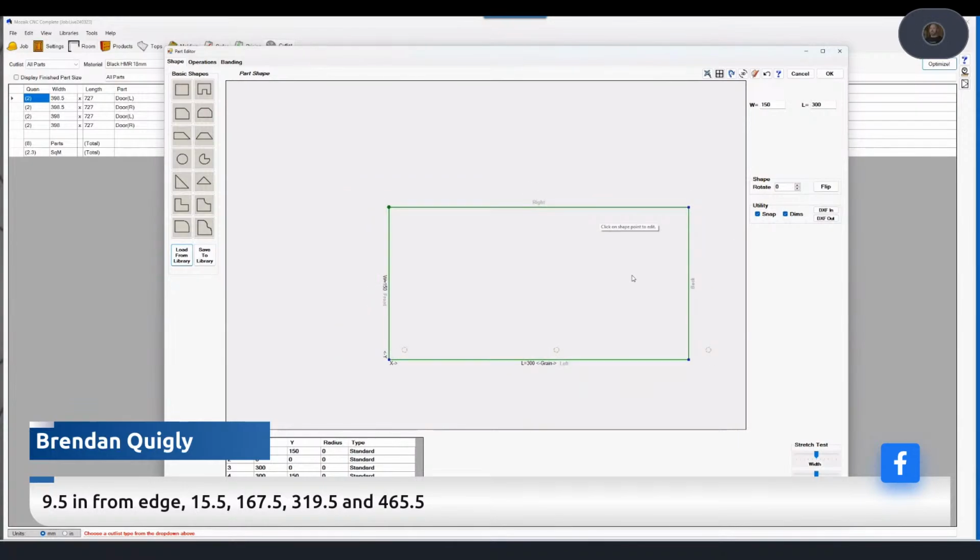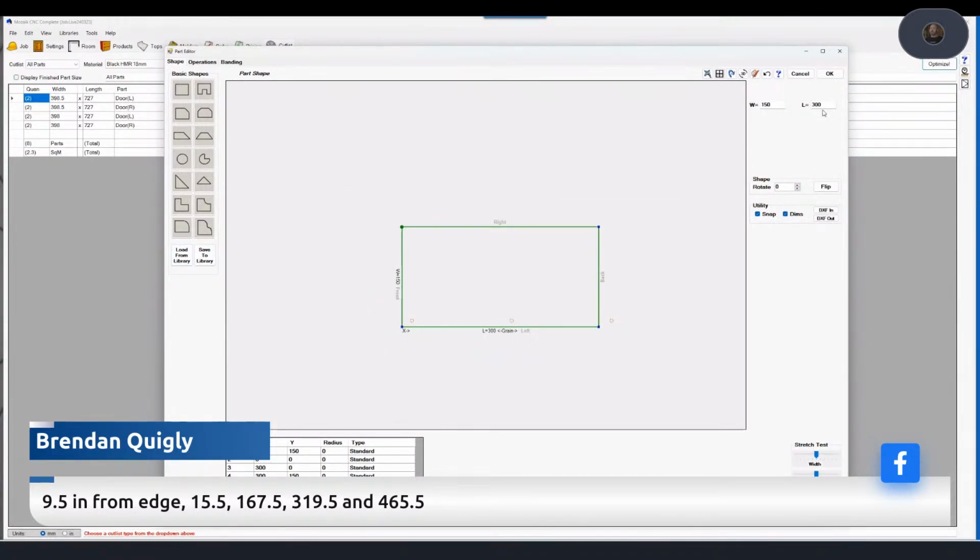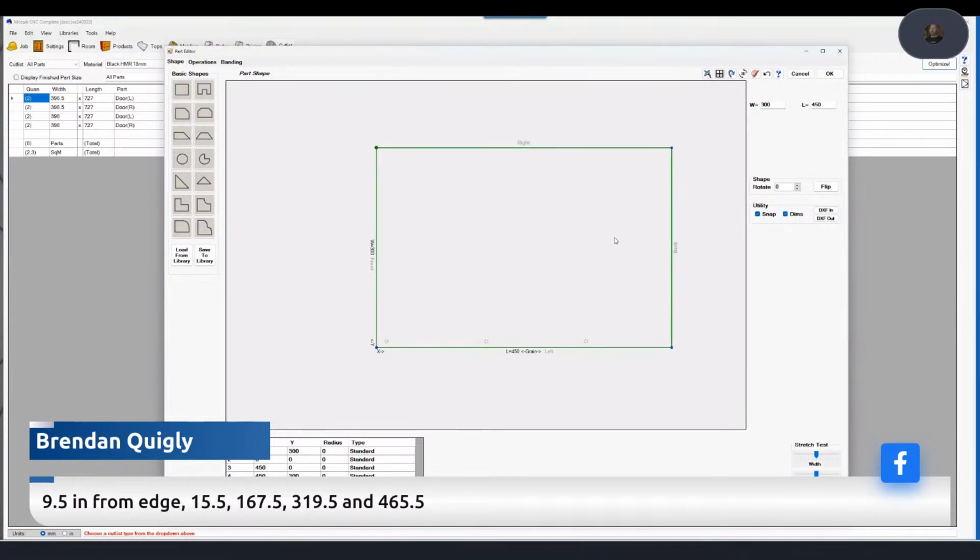And that's it. You'll see the whole outside because of the sample size, but again, you can change that to whatever it needs to be. I wouldn't get too bogged down on the sample size thing. It does confuse a lot of people, but it's pretty simple just to go through and add those holes in, create one part template with all of your holes, and then just go through your library and assign that everywhere you need it.